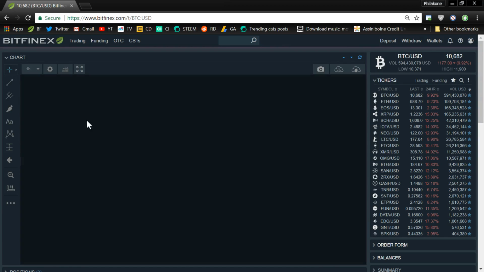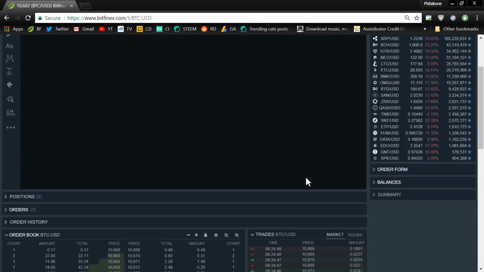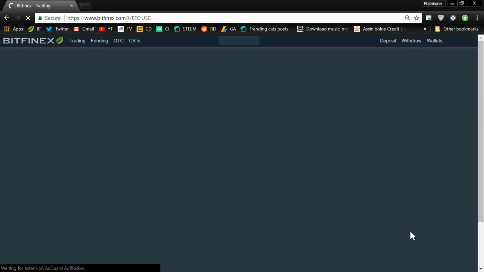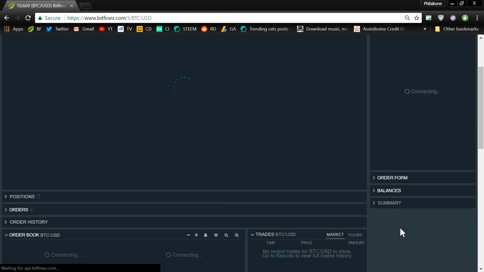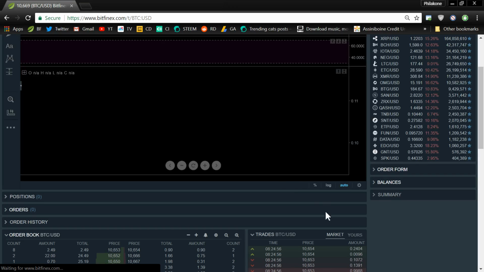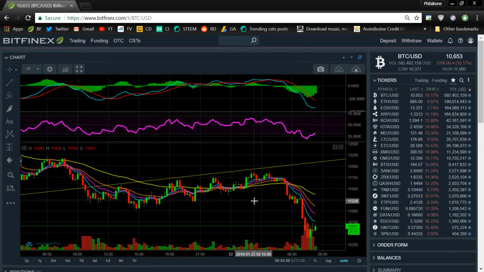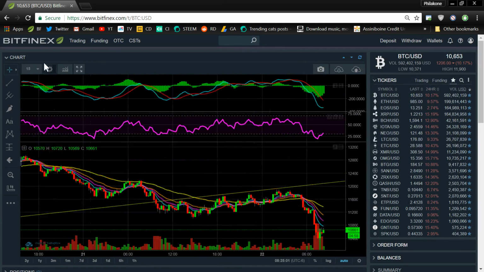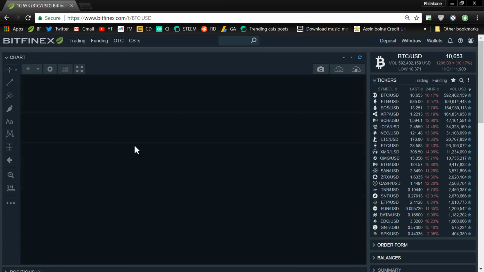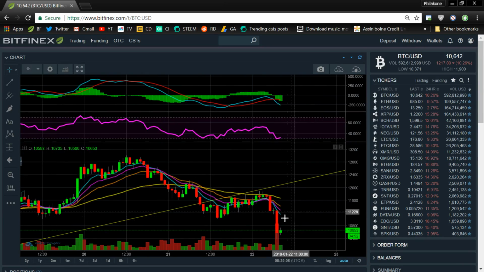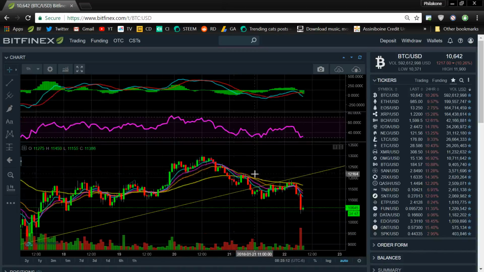On a 1 hour chart, let's see how the moving average is. Let me refresh the page. Okay, let's go to 1 hour chart. Oh, look at this. The 1 hour chart, even the moving average just cannot get above 50. How could anyone even assume an uptrend right now?